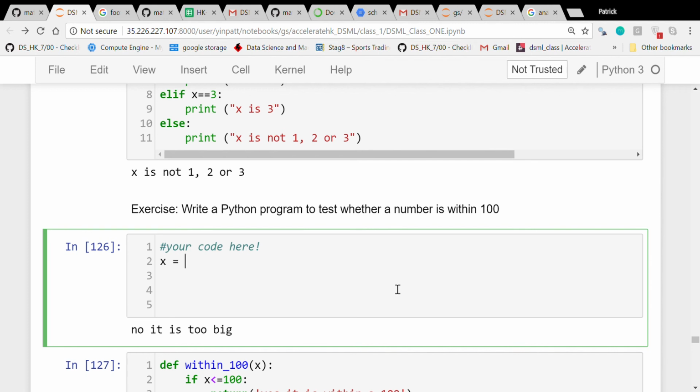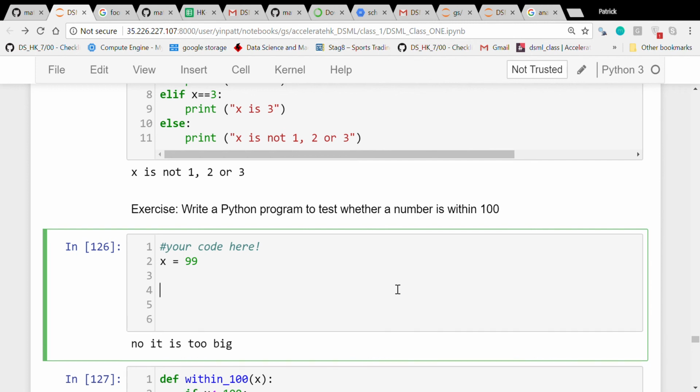Let's say the number I want to test is 99. Then you want to write a test. So a statement is check if x is smaller than 100.